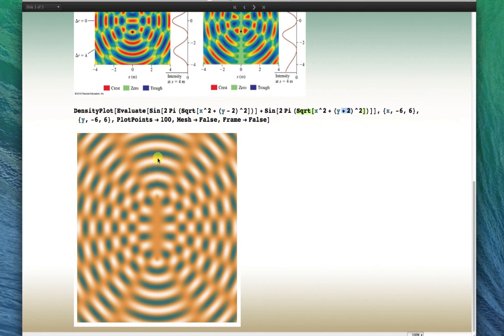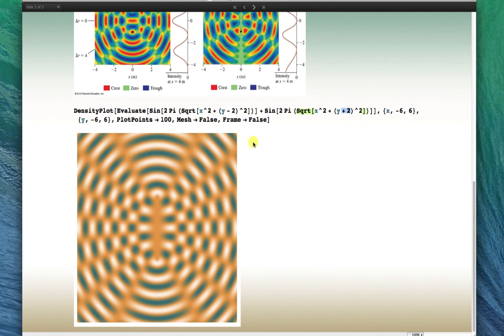So I have an antinode in this direction. You see maximum and minimum variations. I have a node here, an antinode, a node, an antinode, a node, and so on. And right down the middle here, I've got an antinode. So this is the delta R equal 4 lambda, 3 lambda, 2 lambda, 1 lambda, and 0 lambda, and then 1 lambda, 2 lambda, 3 lambda, and 4 lambda again, and similarly over here.